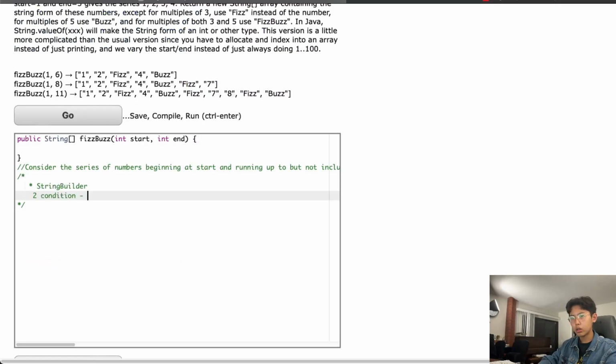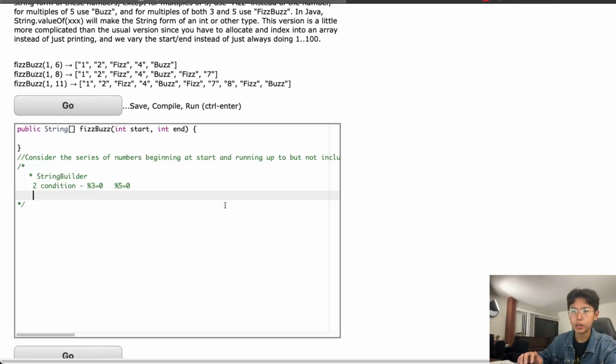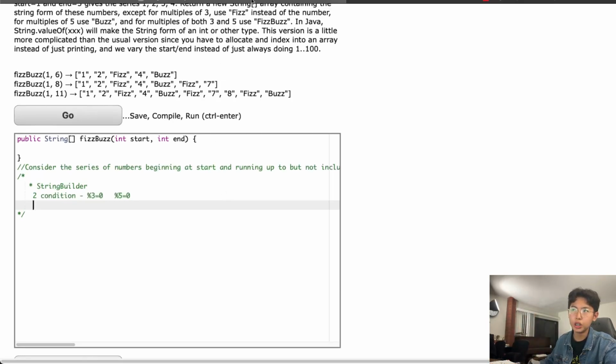where basically we're going to check modulo 3 equals 0 and modulo 5 equals 0. If you don't know what modulo is, we have a video that Joseph made a bit ago. I'll be linking it up in the corner somewhere. And let's see. What we could look at here is, because we have two conditions and each of those conditions mean that we add a specific string to the thing, right? That means that we're gonna have a StringBuilder that is empty at first.